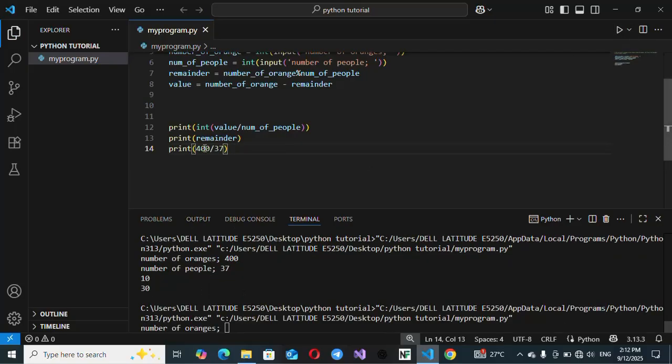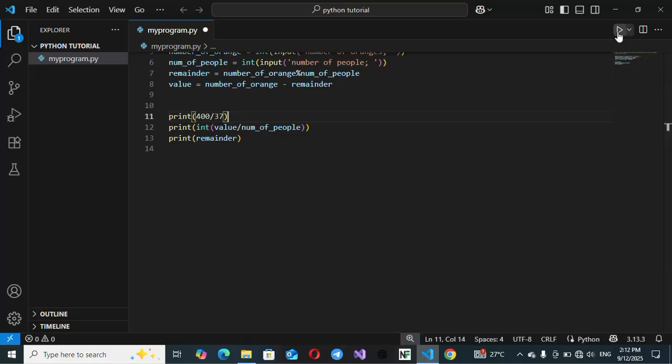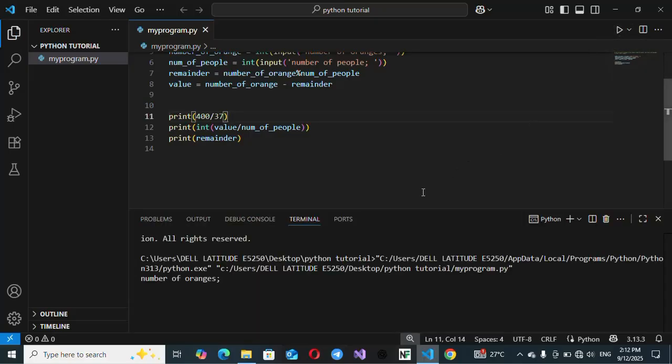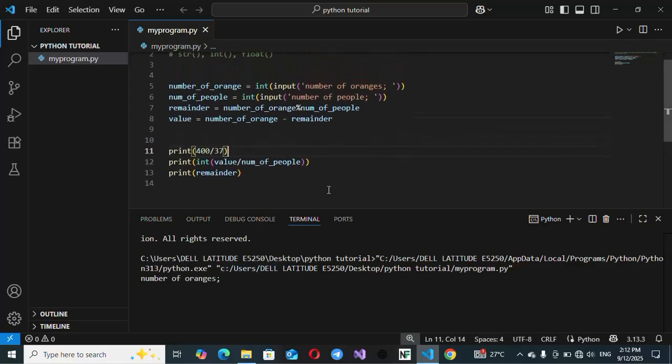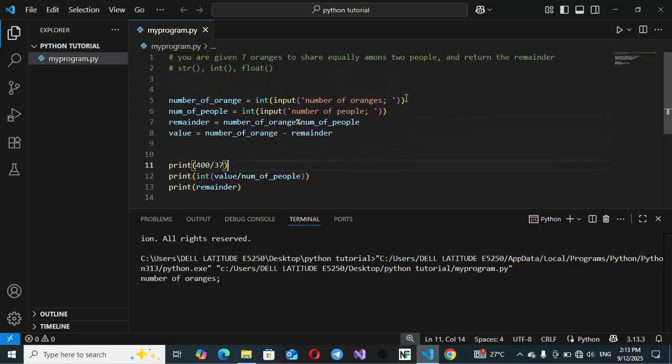Oops, we have to input all of these numbers over here again. Control X. Let's print it here so that it displays first. Let's kill this terminal line here. Okay, so it's still going to prompt us to input number of oranges because this input command has appeared here first.